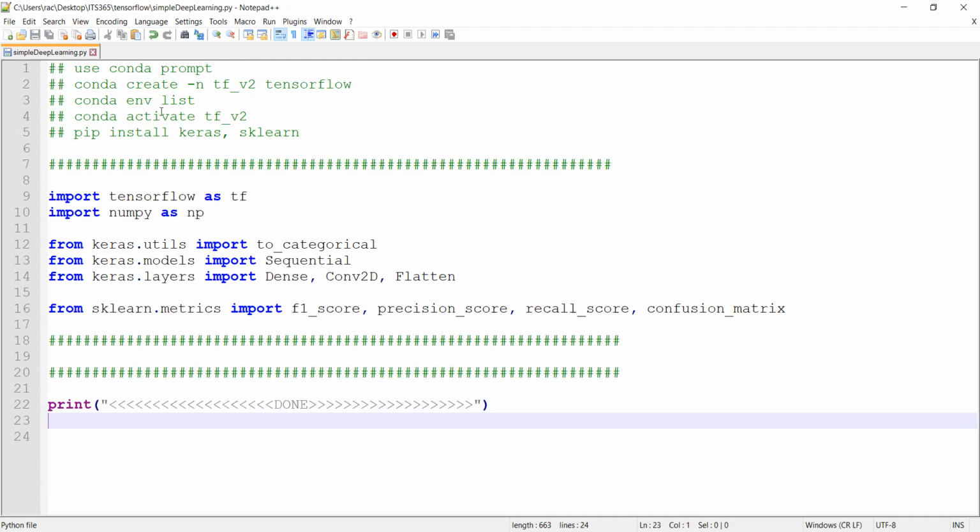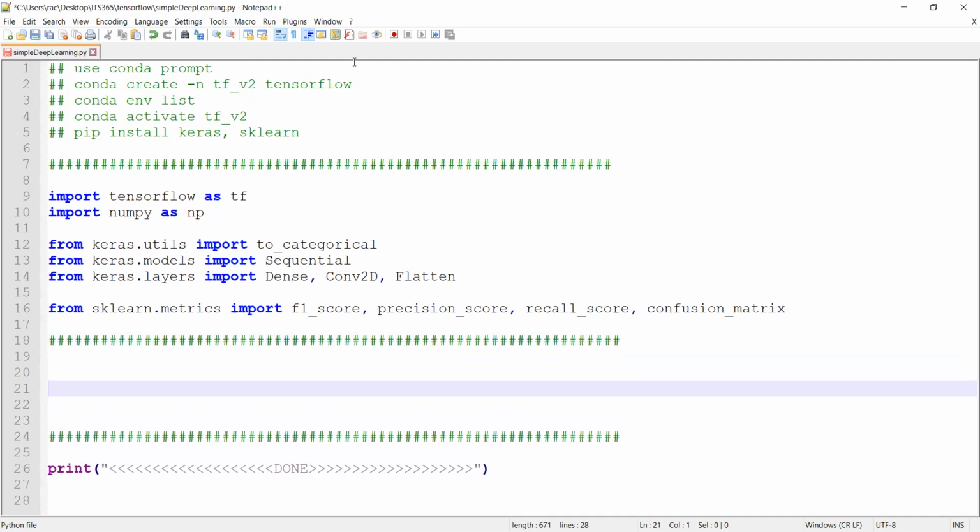All right, so you can see basically a notepad. I just copied the libraries and the commands. These were the commands in the Conda environment. So now you can see here we're back in the Anaconda environment. If I do dir, you can see that my simple deep learning.py file is right there. So that one should run.